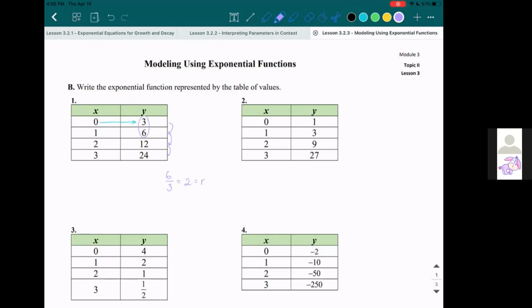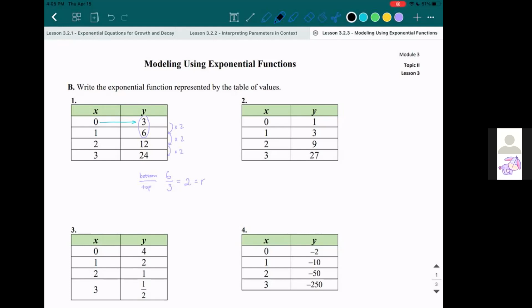So this is your common ratio because 3 times 2 equals 6. 6 times 2 equals 12. 12 times 2 equals 24. So the way you can get your common ratio is literally by dividing two numbers that are next to each other, bottom number minus top. I'm actually going to write that, not minus top. I said that wrong. Bottom divided by top, okay? Bottom divided by top. And that will give you your common ratio.